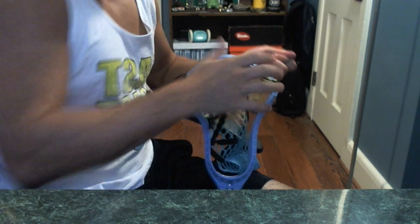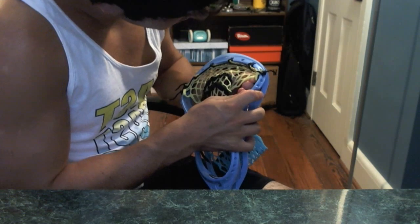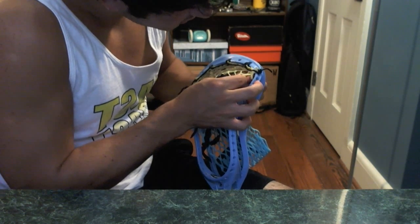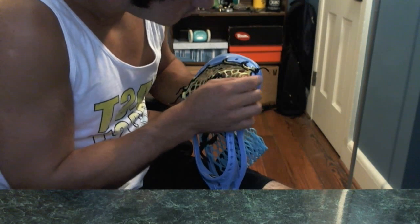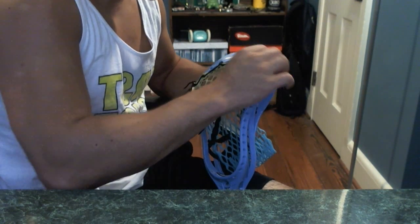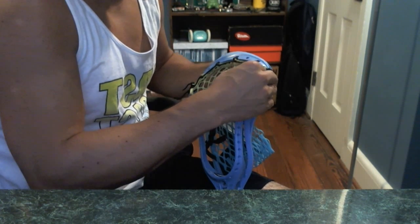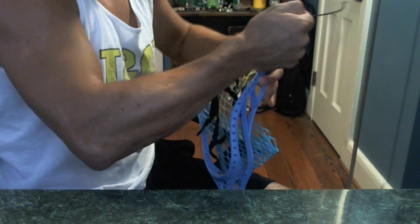But then you've got to remember that your pattern's going to be a little different if you try and replicate a string job that used a 9-diamond top string with a 10-diamond top string. So keep that in mind. Alright, finish this off and tie it off, then we'll be doing the sidewalls.